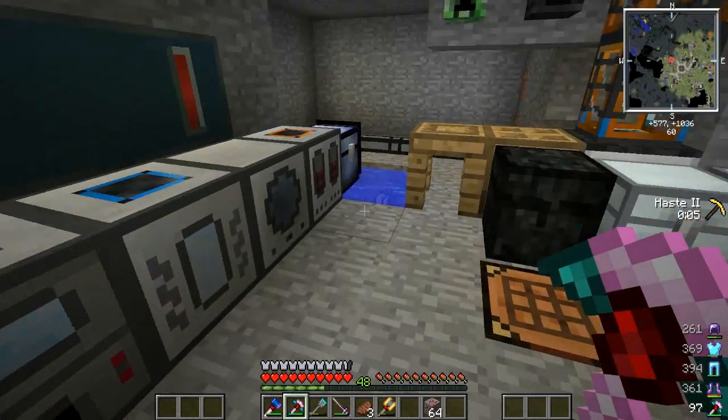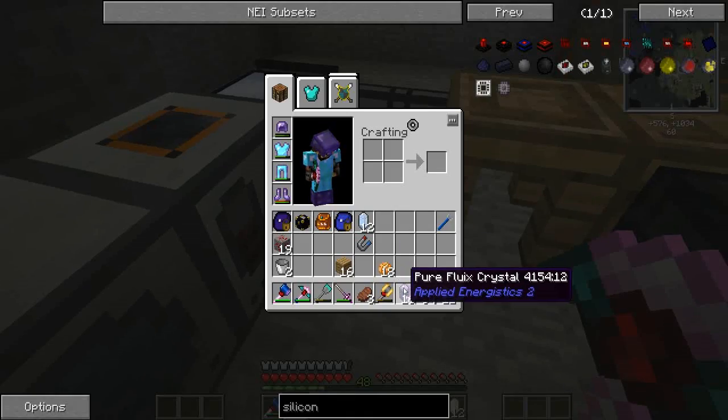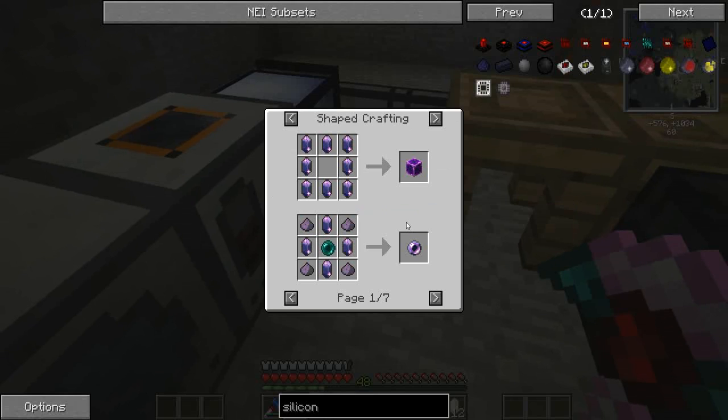So on to AE. Our seeds have grown. I went ahead and I made some pure fluix seeds. Some recipes call for the pure fluix crystals, and some are interchangeable.